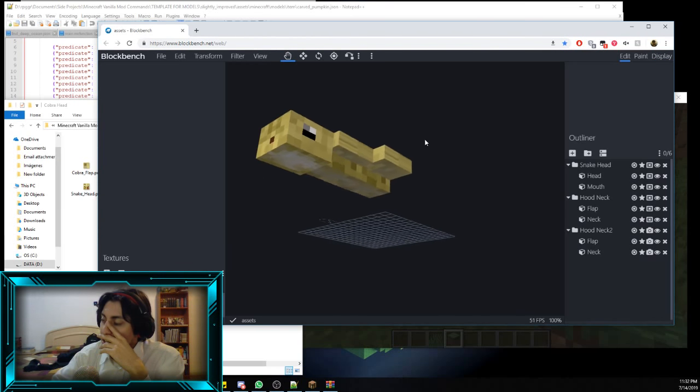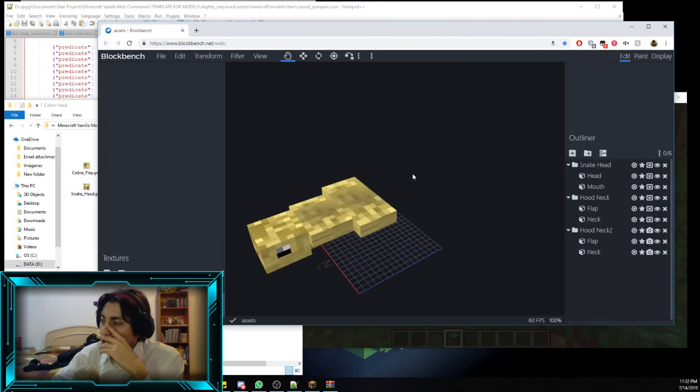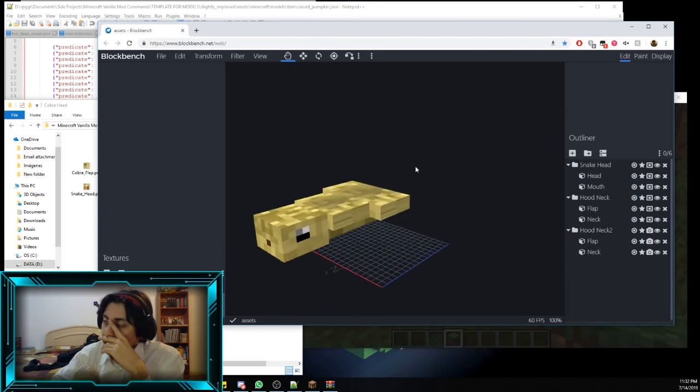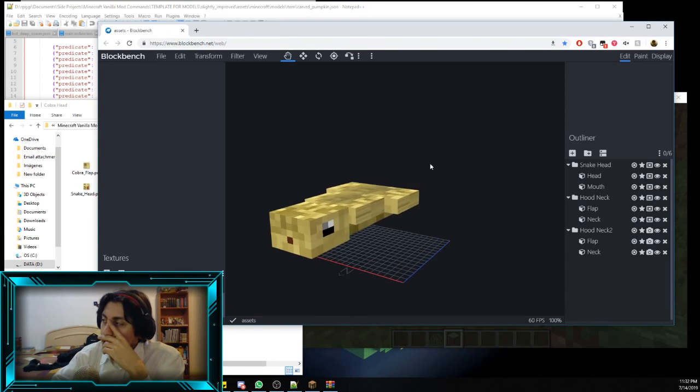It's to give me an idea of how it's gonna look. It needs a tongue. You have a point there.